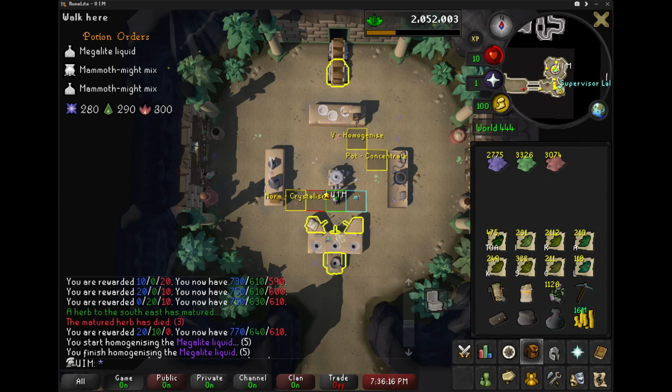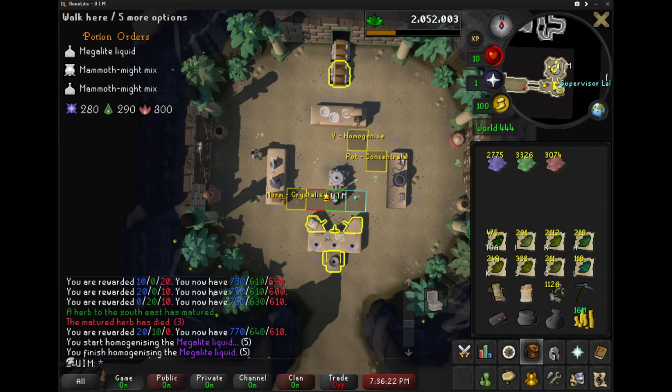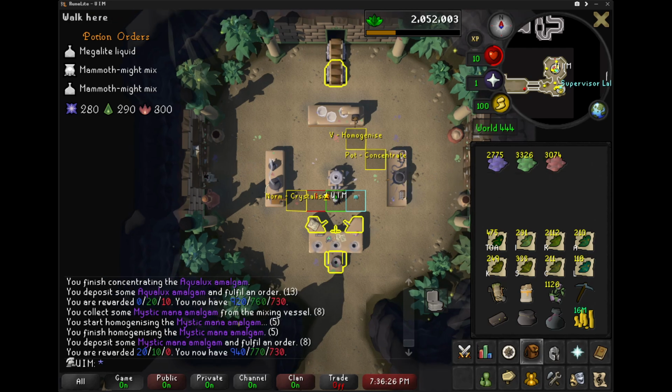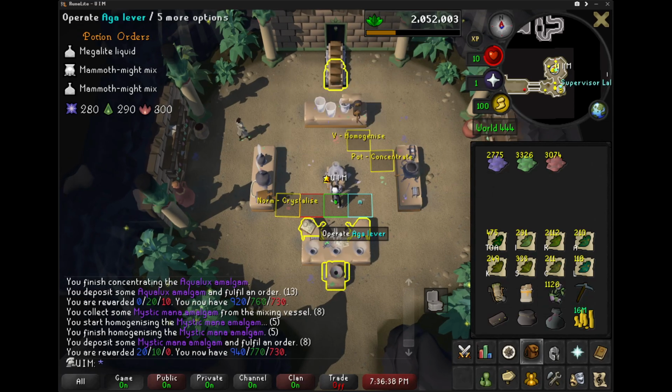So it's a little bit annoying because you have to be watching your chat box, and then the mature herb can die quickly. But if you do get that random event, you're going to want to obviously do it quickly and grab it and then use it on your best potions. So that might be anti-leech or megalite or liplac. So once you've essentially done that potion, you just move to the next one.